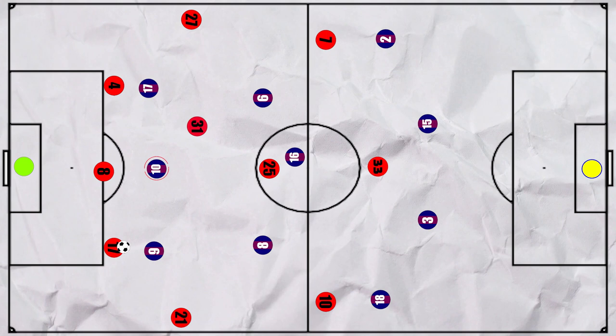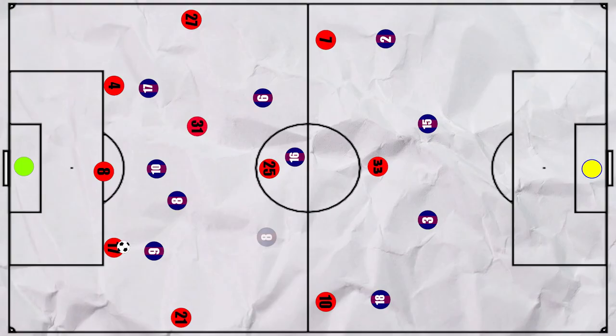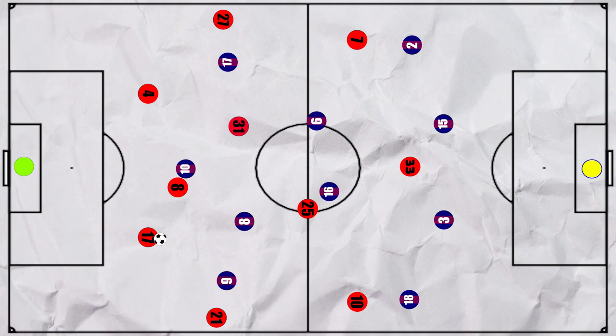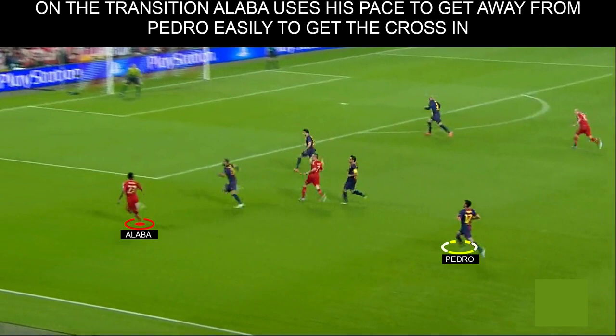But Barca's press was ineffective primarily because Messi was very inactive in the press, taking up the position but not actually trying to win the ball back. As a result, a midfielder — either Xavi or Iniesta — would have to push higher up to make up for the lack of work rate. So where Barcelona's wide midfielders could have potentially covered the full backs when they were a 3, with just 2 men, the Barca wingers instead had to choose whether to press the centre backs or the advanced full backs. In addition, a piercing pass could find a man in midfield, as Barca were now a man light. The full backs were key to Bayern's attacks. Ribéry tended to stay wider in general and Alaba was keen to join him in transition, running off Pedro when he was high up and creating a 2v1 in this region. Bayern managed to create decent chances in this manner with Ribéry looking to feed Alaba for the cross, although Barca managed to block the crosses at times.